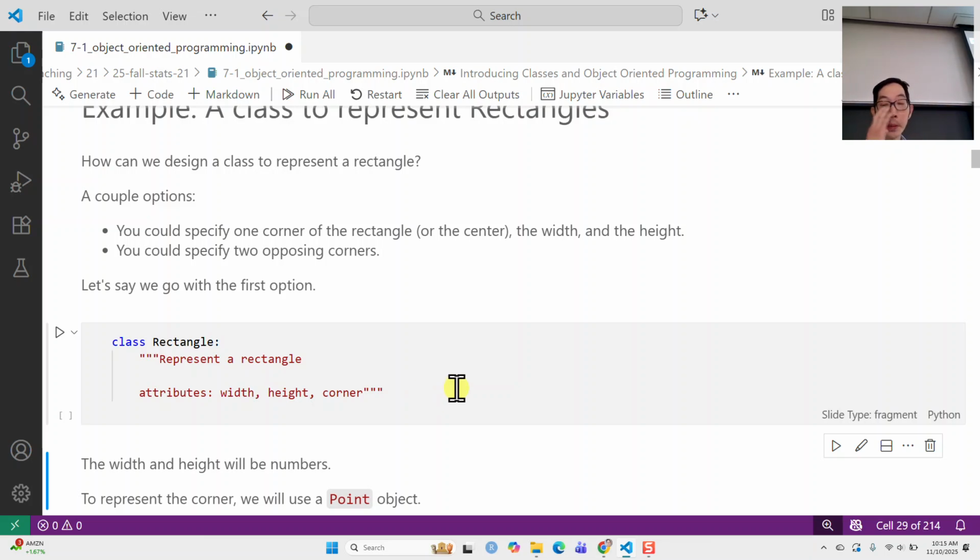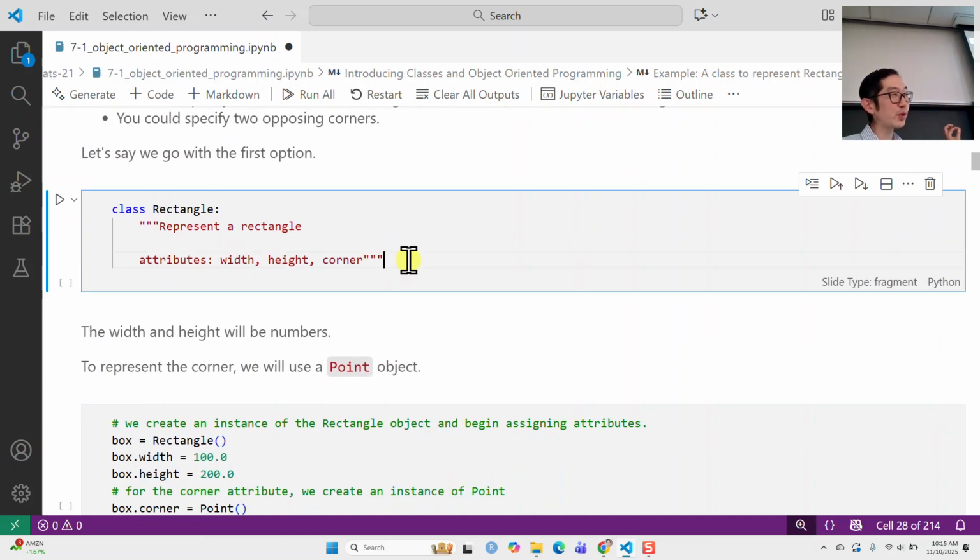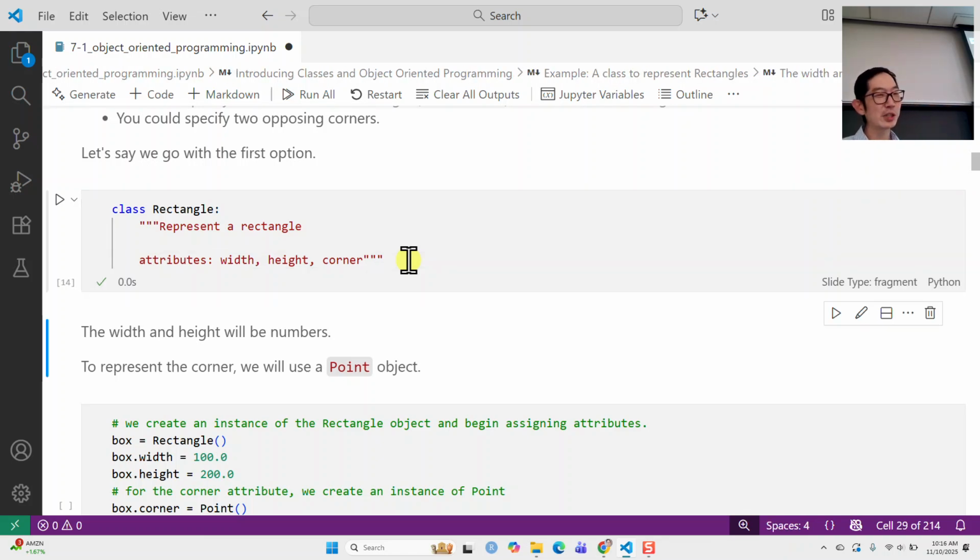Okay, so what we're going to do here is create another class. This class is going to be called Rectangle. We're going to have the width of a rectangle, the height of a rectangle, and then we will specify the corner, I think the lower left corner. So we'll put a point as the location of the corner, and then I'll have the width of the rectangle and then the height of the rectangle. That will define some rectangle that exists in the coordinate space.